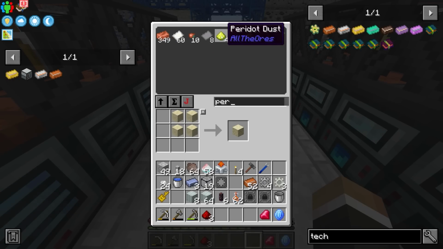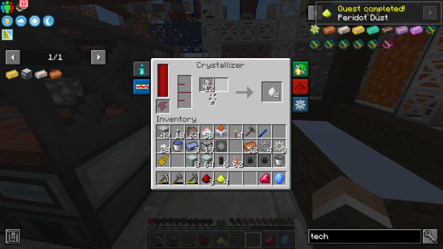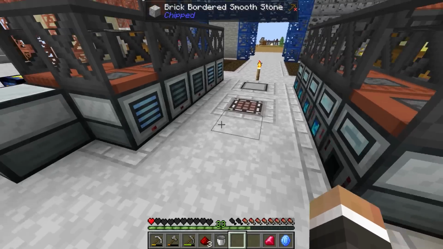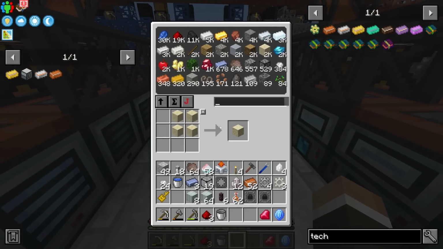In here, we now have the 4 peridot dust, which we can now run through our crystallizer again to get what we're actually after. So we'll take you out. We'll put you in there. We'll move over our bucket of liquid glass, and we'll also do a quick bit of food eating while we wait here, because we are now completely out of food.